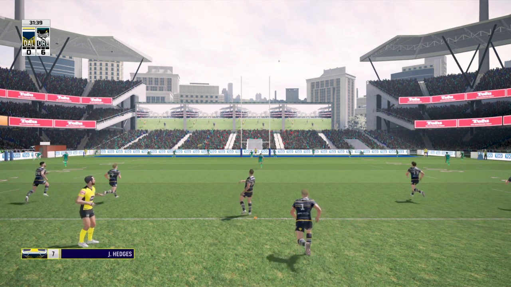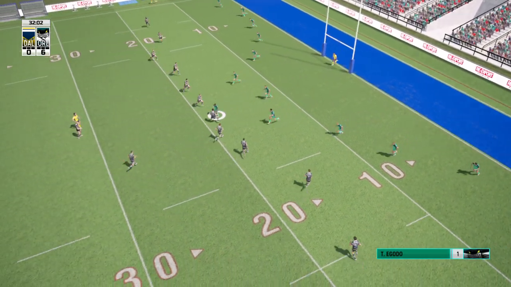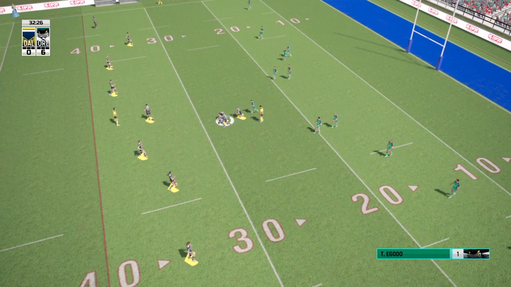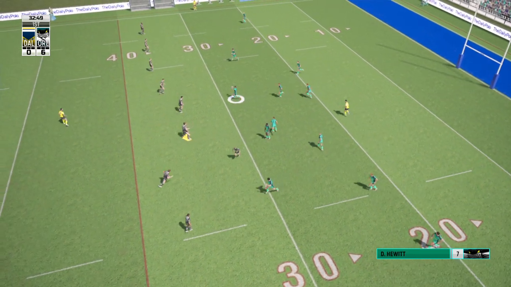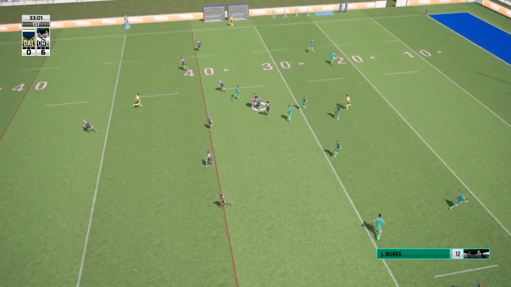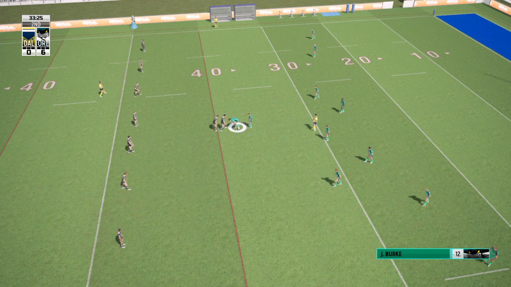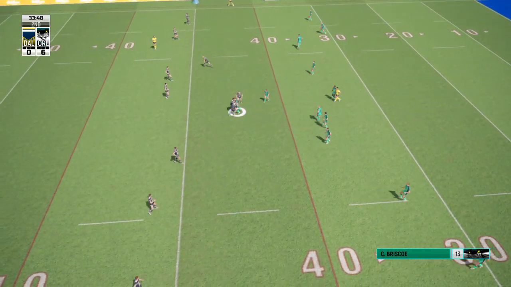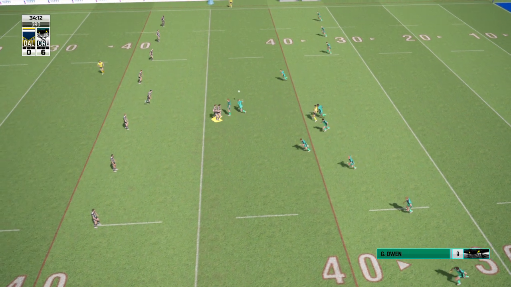Kicks long. Agodo with a good catch. Showing plenty of speed. Nice step. Driving forwards. That is strong. Powers forward. This is good. He's held there. Two hands away. Briscoe. Held. Clear him. Three back with me.